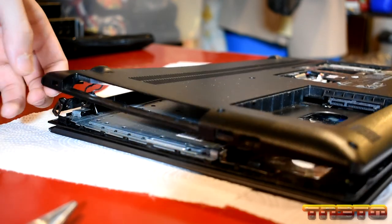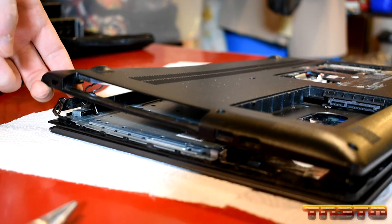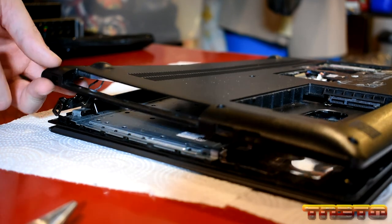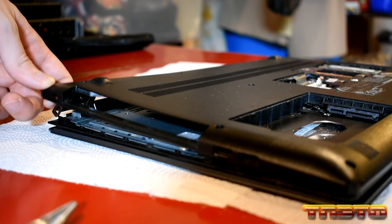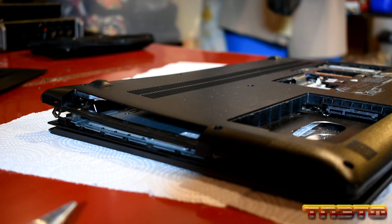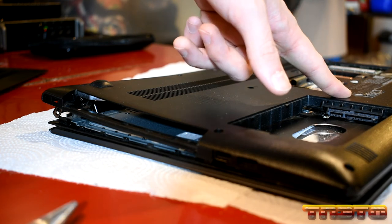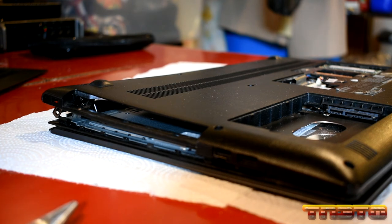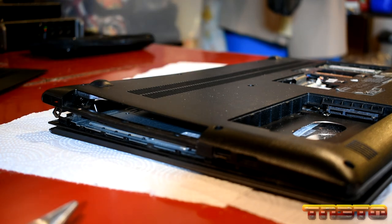I'm going to have to talk to the owner and see how she wishes to proceed. I'm going to look around for some oil — just put a little drop on that hinge to see if I can free it up. But there's nothing to mount the hinge to, so it might not be fixable without getting an entire new bottom frame. Plus, you have all your serial numbers on this bottom frame — if you get a new one you have to transfer those over. That would cost a lot of money in labor because it'd be a lot of hours.